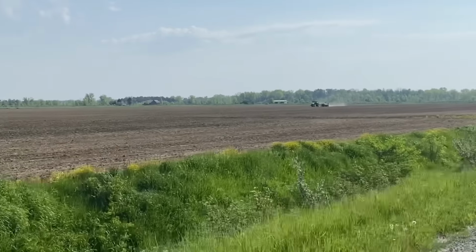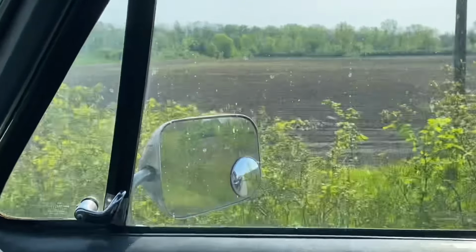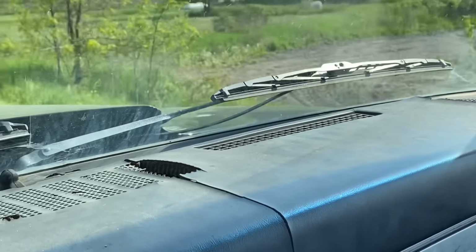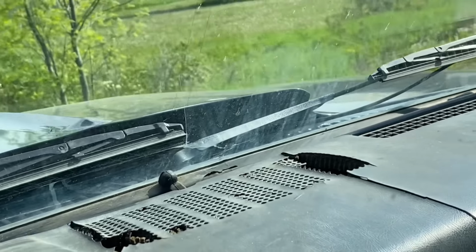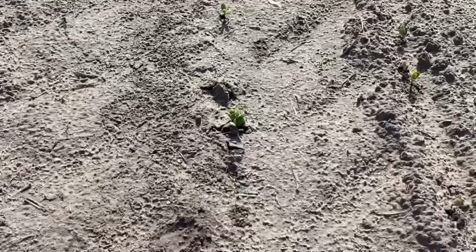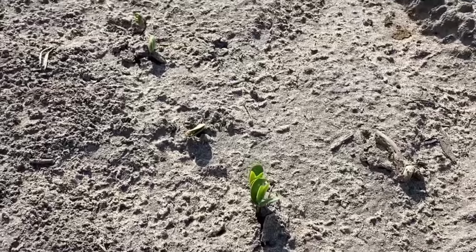More neighbors out making dust. Good deal. All right, well, let's check out this mess. I already see rows. Well, hello, little babies. Nice to see ya.